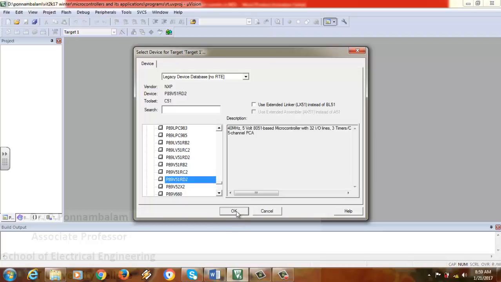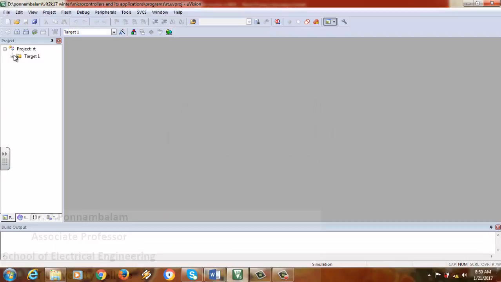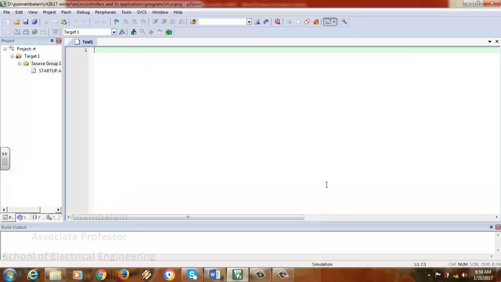Select it and click OK, and click Yes to overwrite. So you'll get the source group like this. Now we can click this New button to type the program.